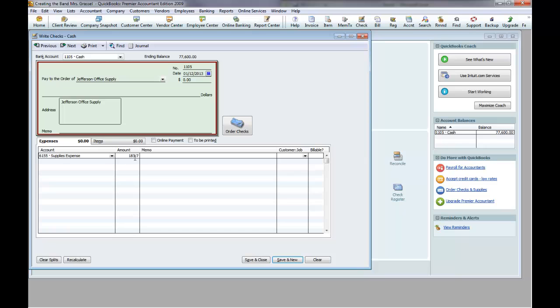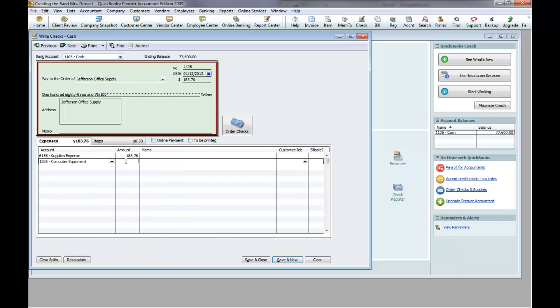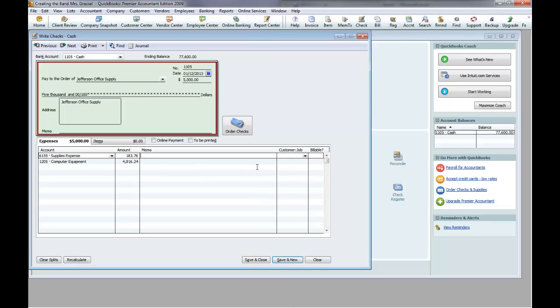Supplies expense is going to be $183.76. And then my computer equipment is going to be $4,816.24. How did I get those numbers? Right here. Both of those added together give me my $5,000.